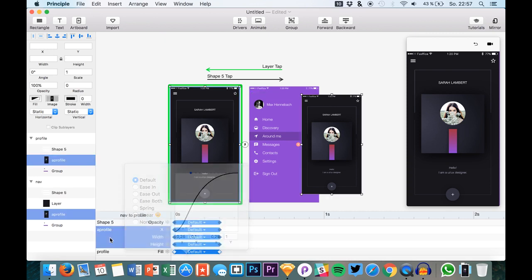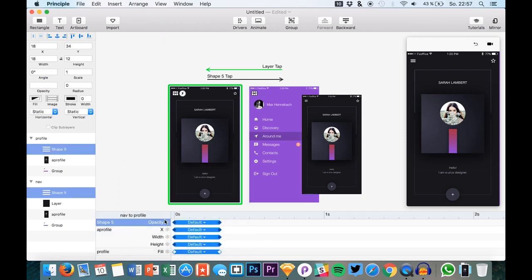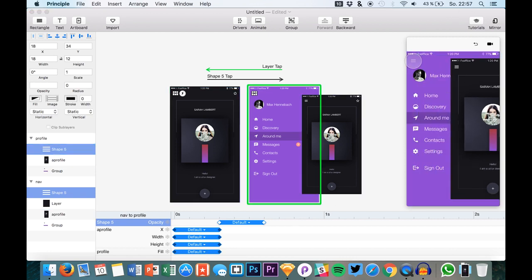So let's just go back to this shape, and let's say it should start to be visible just after our whole animation has taken place.